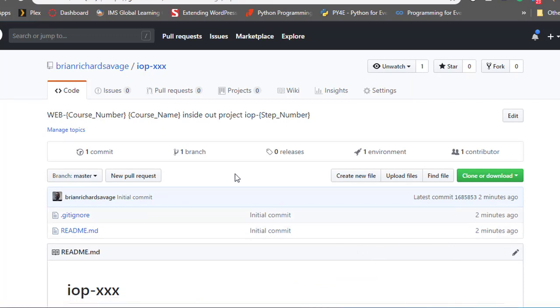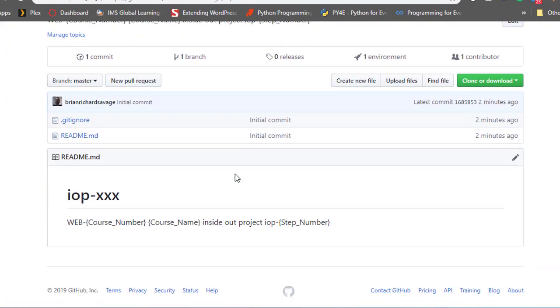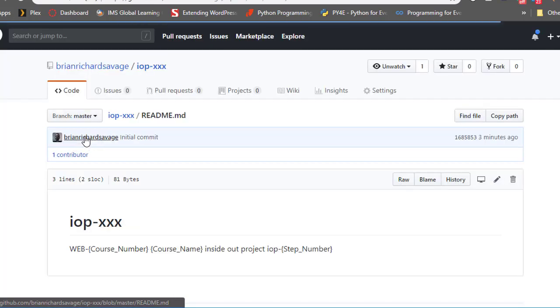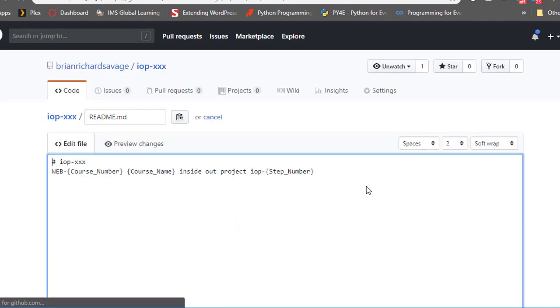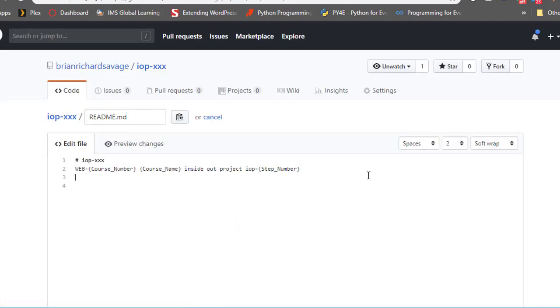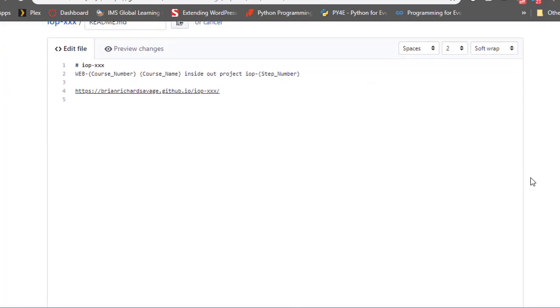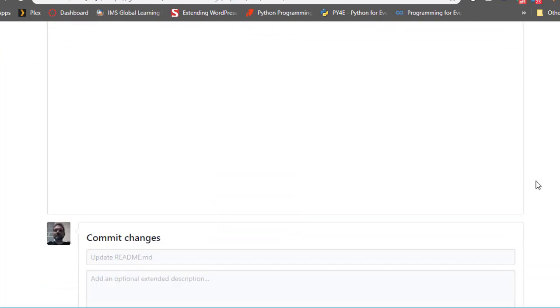Now that we're back in code, what we want to do is take that link that we copied, and you can see our README file becomes available down here to see everything. We want to take that link that we copied from our GitHub pages, go into our README file, and edit it. And what we're going to do is paste that link right into our README file so that anybody wanting to preview what we're doing is able to click on the link from the README file and go see it.